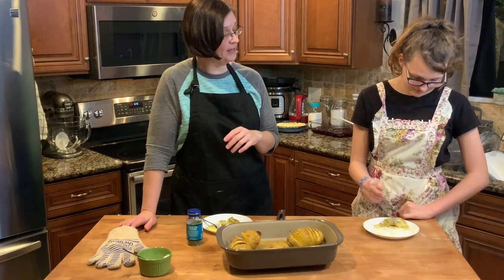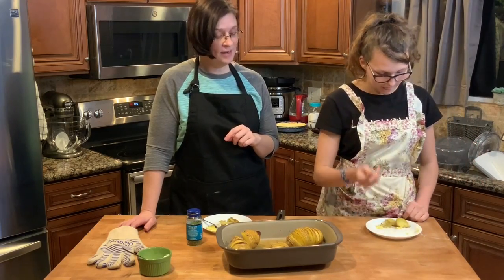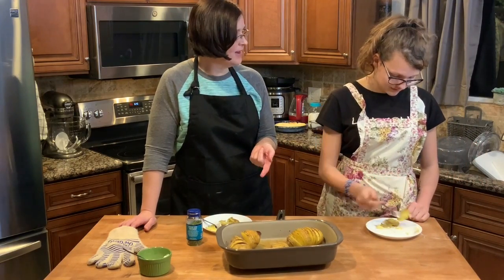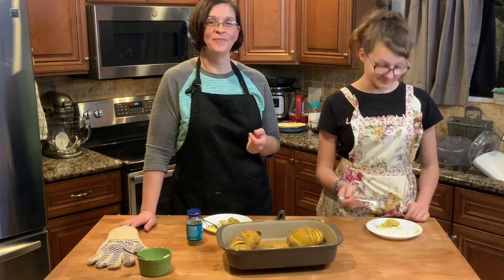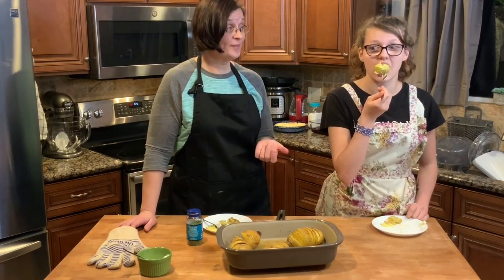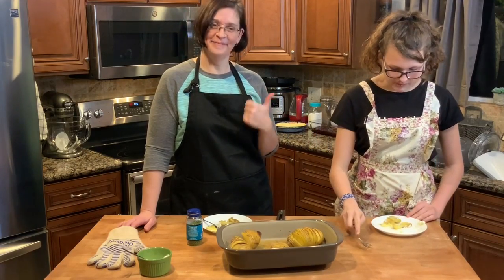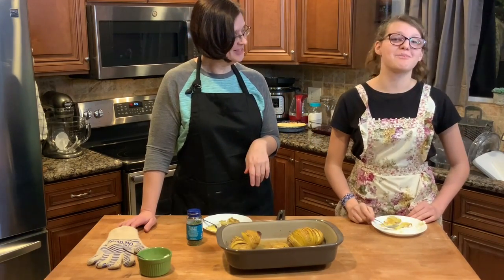So you feel confident that you could do this for your parents? I could. It's very easy. Very easy. The hardest part was waiting, right? Yes, because they just smelled so good. And it took about an hour in the oven. So yeah, that was the hardest part. But it's definitely good, as you can see. I'm going to eat this whole thing.